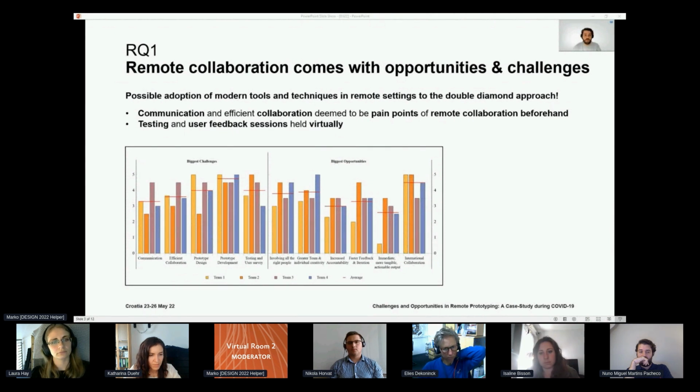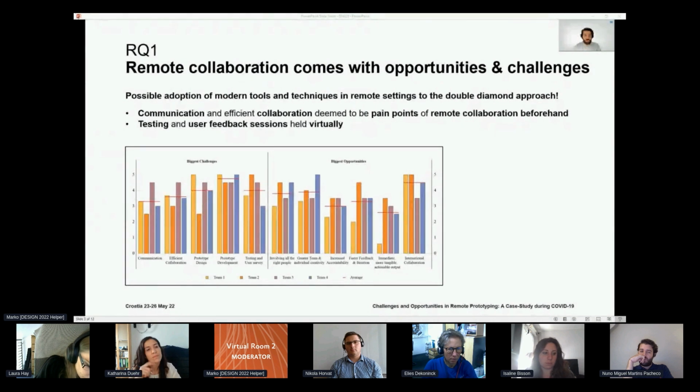And one of the biggest challenges the teams faced were physical prototyping development, the generation of user requirements, and also testing, as they had limited access to manufacturing capabilities and there was a reduced supply chain. Testing and user feedback surveys are normally done in person, but had to be shifted virtually, which led to a decrease in quality of the feedback that the participants got.